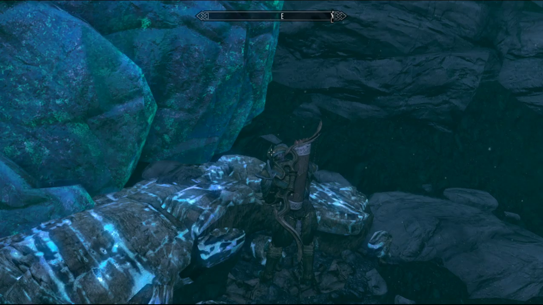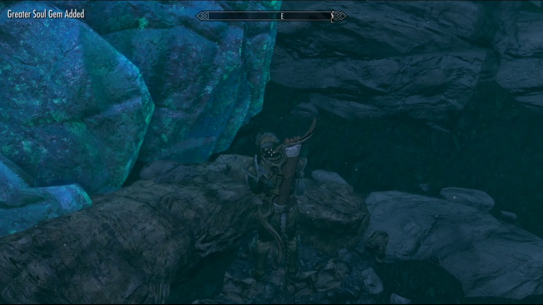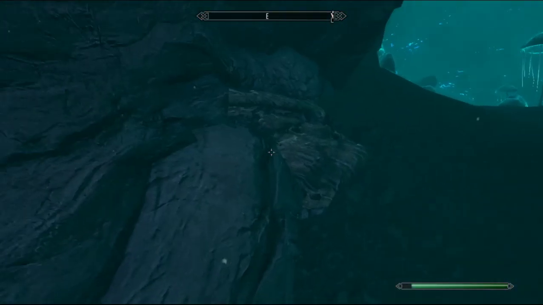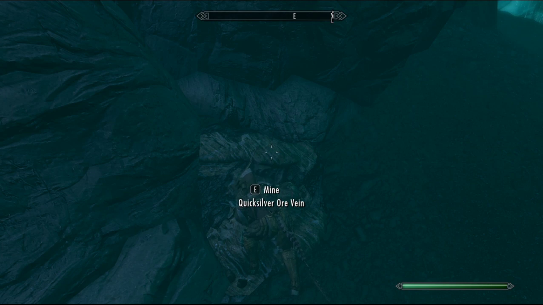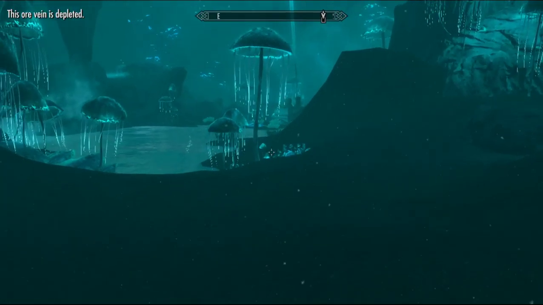Alright. I'm a professional. Mic bump. There we go. Totally professional. Trust me. Okay. Is that it down here? I think that's it. Because if I come out this way, that's it. Nope. What's this? Quicksilver. It's a wee little ore vein here. And that's it. Yeah, that's it. Alright.